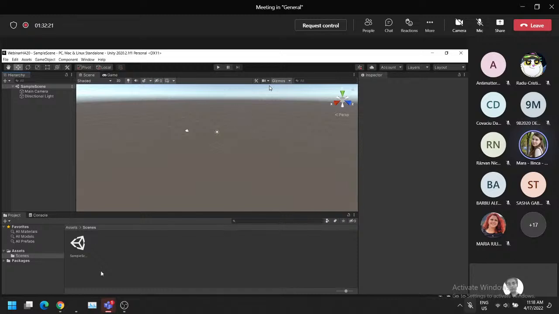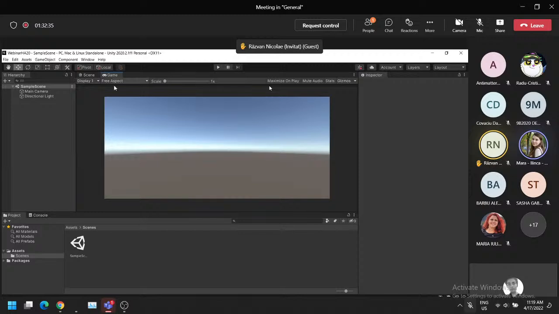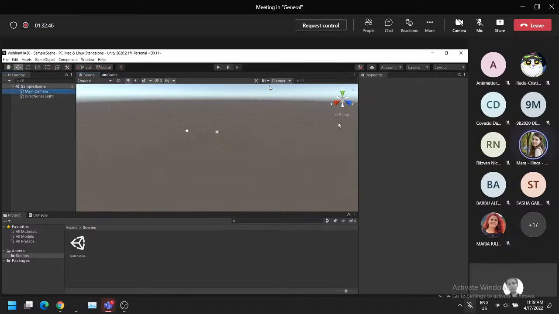So when we open Unity, this is how it looks. Okay, we can see that this is the toolbar. This area is the hierarchy. We have the scene view and also the game view. So in game view, you can see the scene through the eyes of the camera. Here is the inspector. If we have no object selected, obviously it's going to be empty because it's going to show us the components of a certain game object.